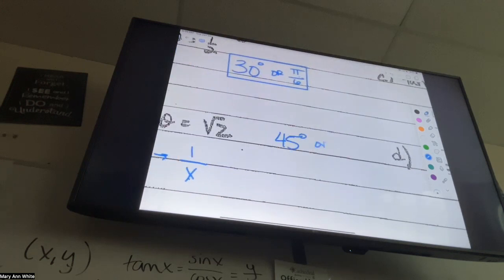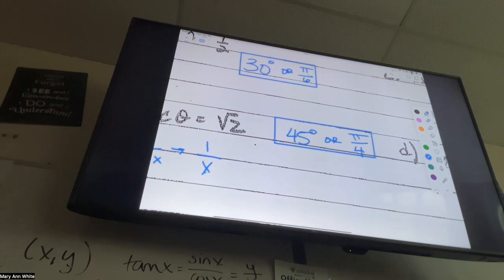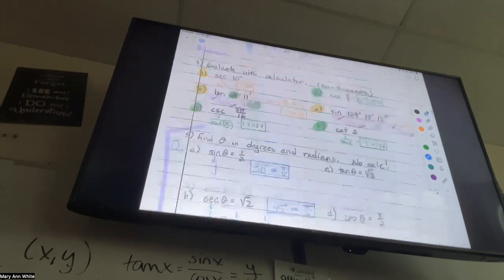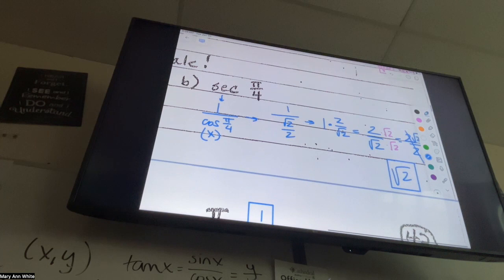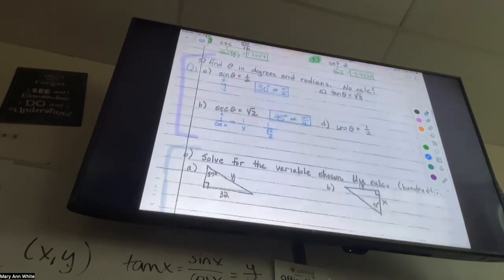There's no way that I'm going to get a root 2 out of any of the angles that don't have a root 2. Now, let me prove it to you. If we're not sure, we double check. We're going to do 1 divided by root 2 over 2. Wait a second, didn't we just do that? So if you want to see the work, we can come back up here and see it. We just did it and we proved that we got root 2. So I'm not going to show that work out again, but you can go back and look.